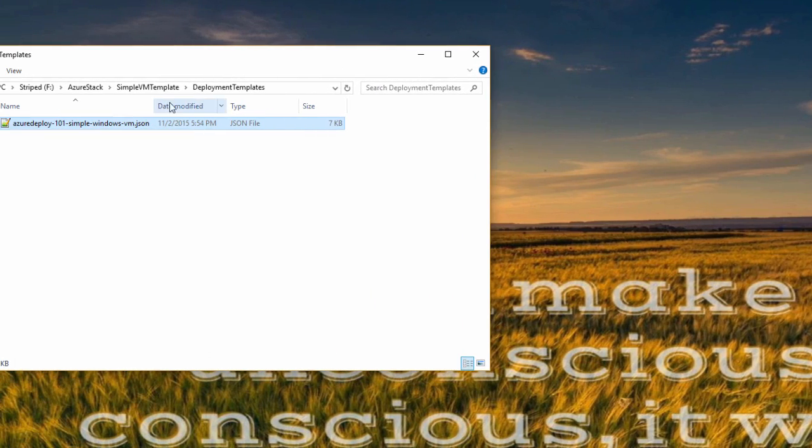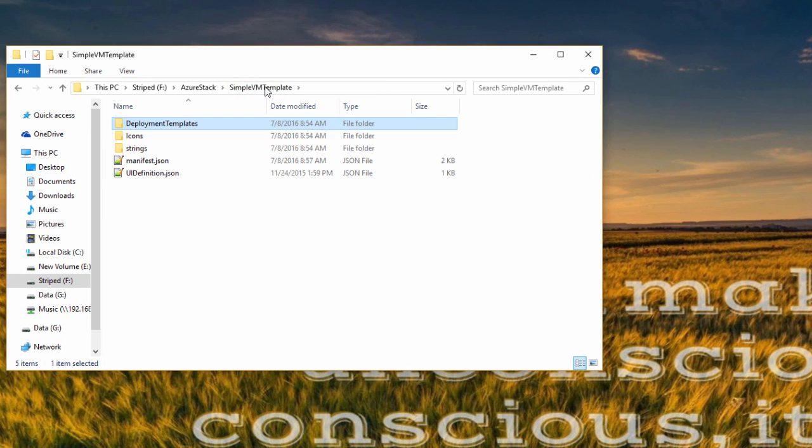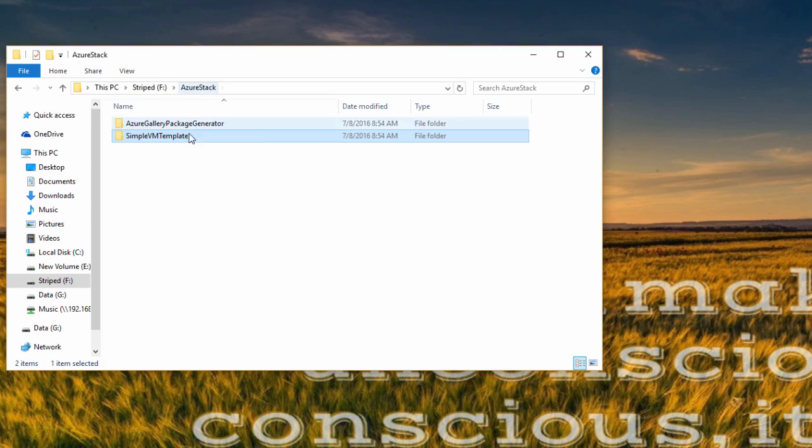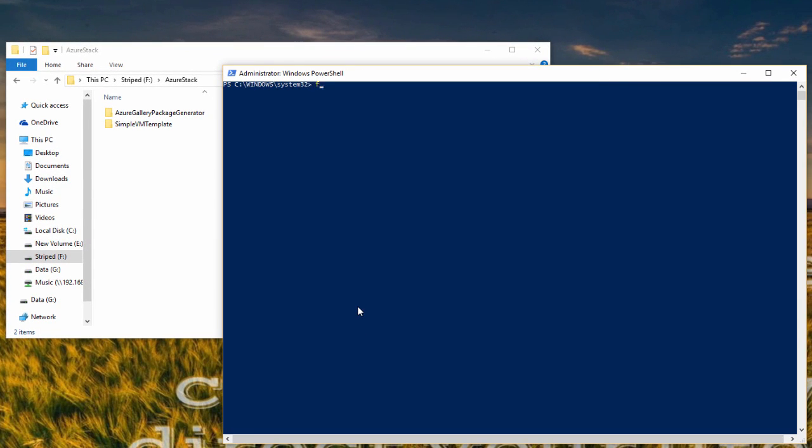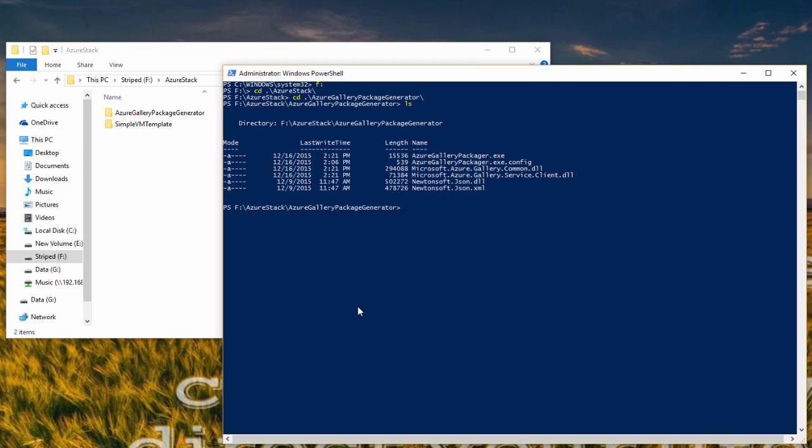Now, in order for us to create a marketplace item, we need to use the Azure Gallery Pack Generator. The first thing, let's open a PowerShell window. We need to be in the Azure Gallery folder so we can execute the commands.